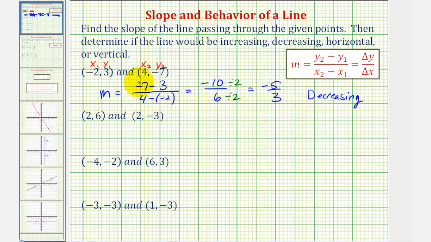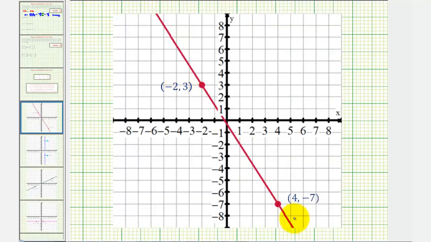To better understand this, let's look at this line on the coordinate plane. Here are the two given points. We say the line is decreasing because notice as x increases, the y values, or function values, decrease. Or as we move left and right on the line, the line is going downhill. Therefore, the line is decreasing, and we have a negative slope.